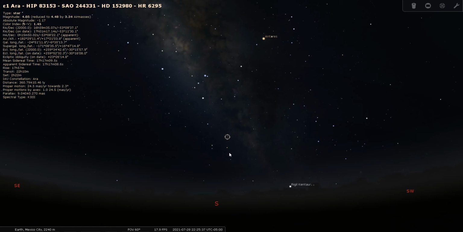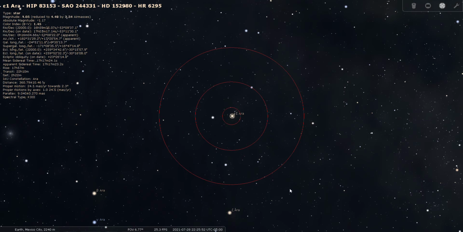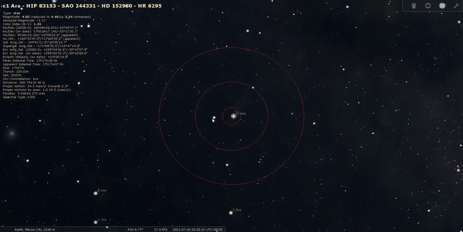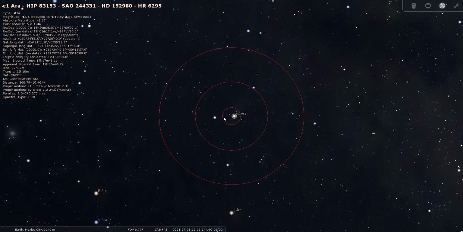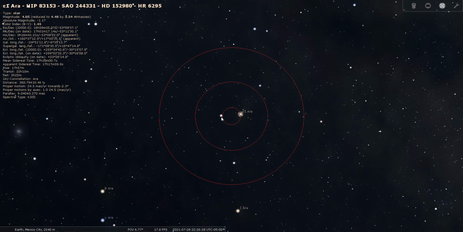So let's take a look at Epsilon 1 and 2 in Ara through the finder. And what I do is I have Stellarium show us about a 6-degree true field of view, which simulates the view through a finder scope or a pair of binoculars. And you can see that Epsilon 1 Ara and Epsilon 2 would easily fit within the field of view of a finder scope. In fact, they're about a degree apart. This inner red circle here represents half a degree. So if we put Epsilon 1 right on the edge, Epsilon 2 is pretty much right next to the other edge. So they're actually more like half a degree apart.